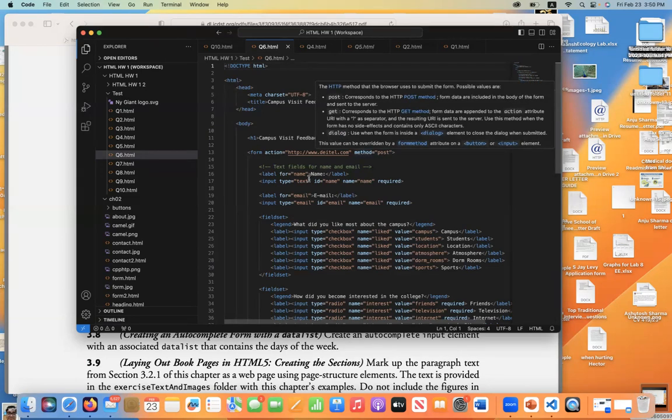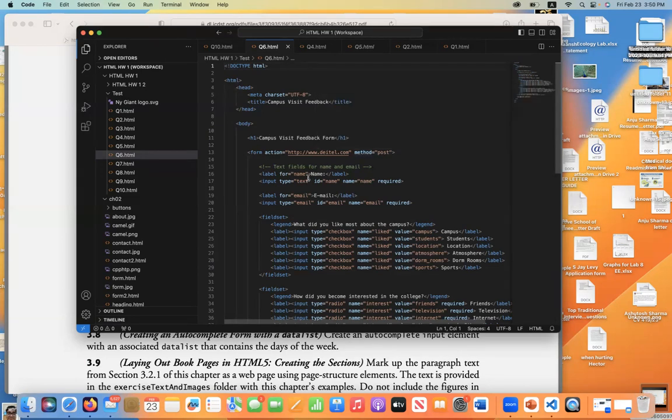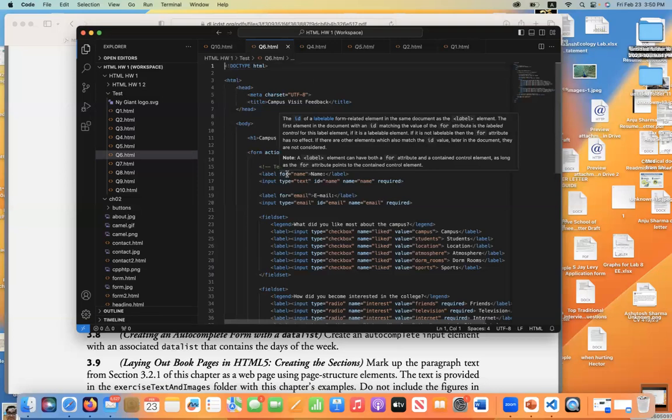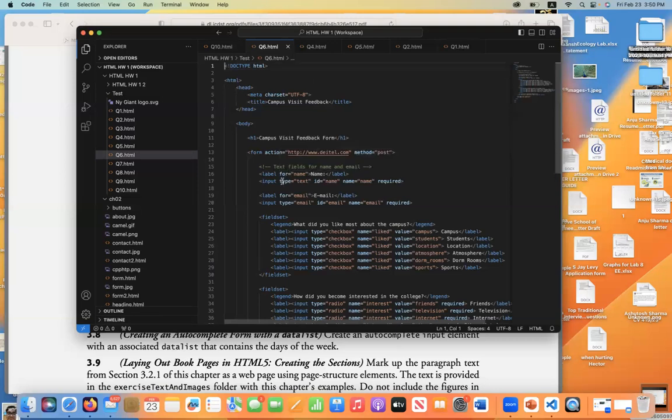And then we also have the label for the name input field. Then we have the input type, which creates a text input field for the user's name, and we'll also have the required attribute, which ensures that the field must be filled out before submitting the form.